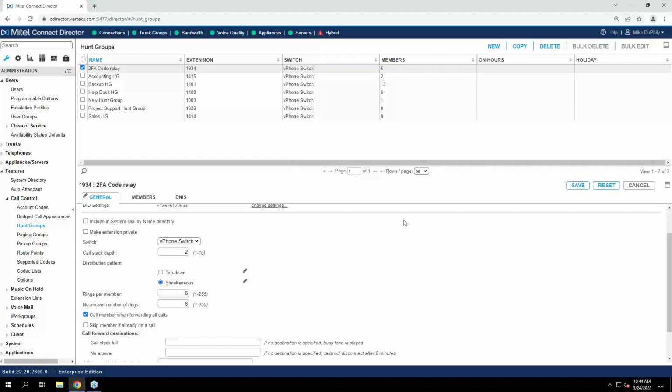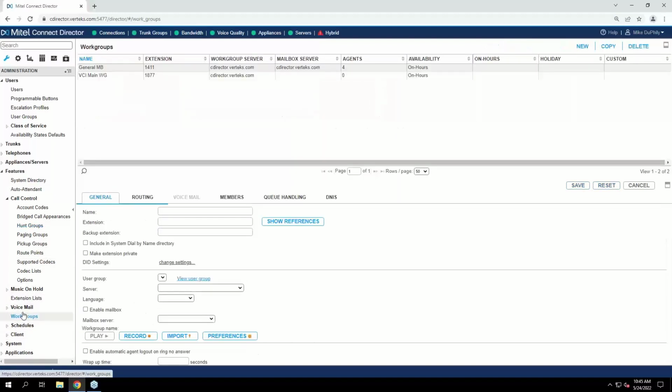From a user experience perspective, a hunt group can also send more than one call at a time to a user. So depending on the call stack depth for the hunt group, a user can take a call from a hunt group and then receive a second call from that same hunt group, and potentially get more than one call at a time.